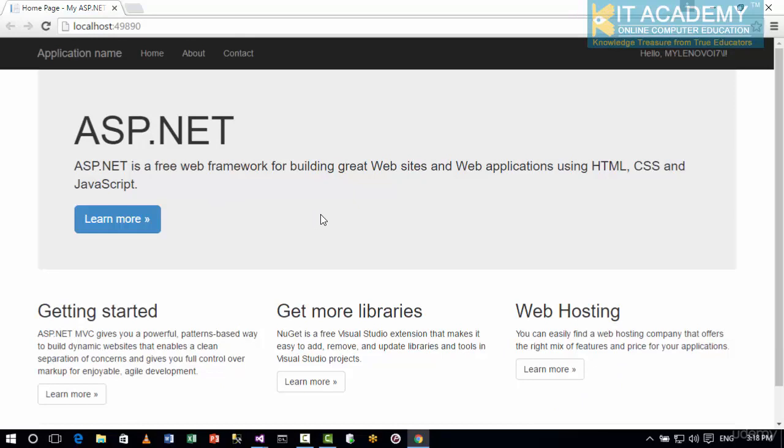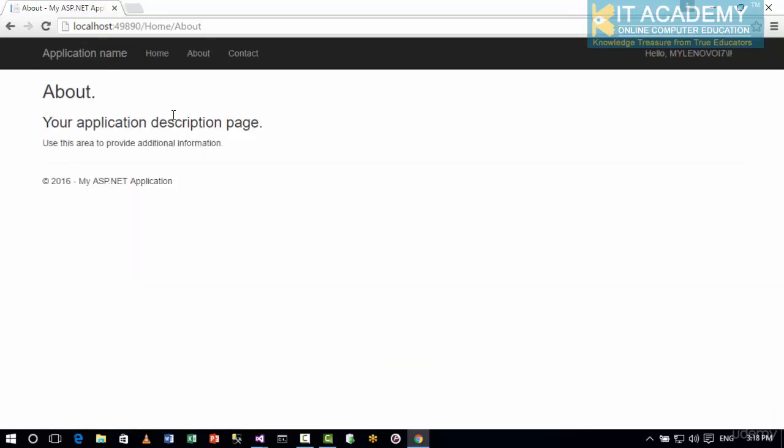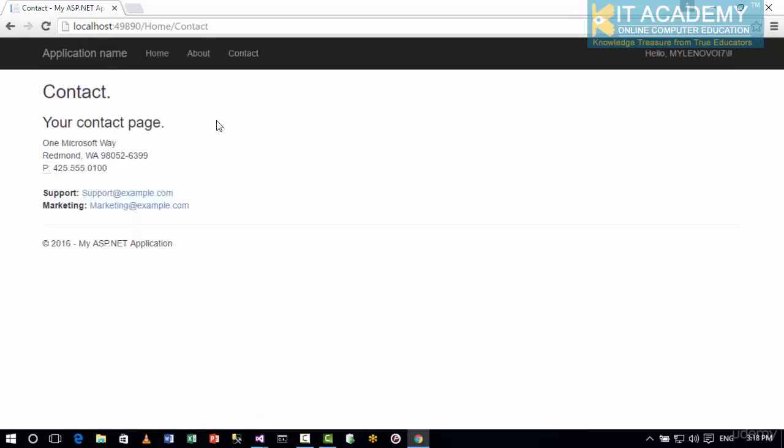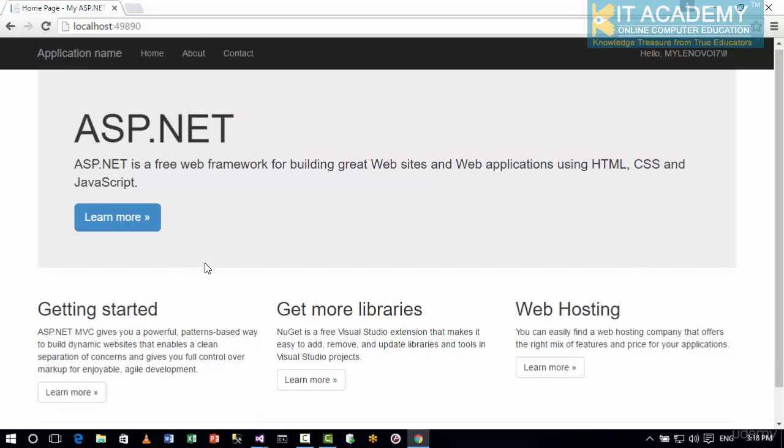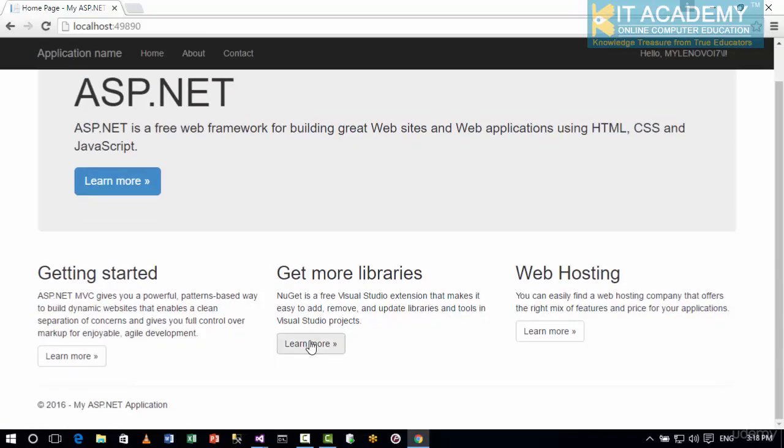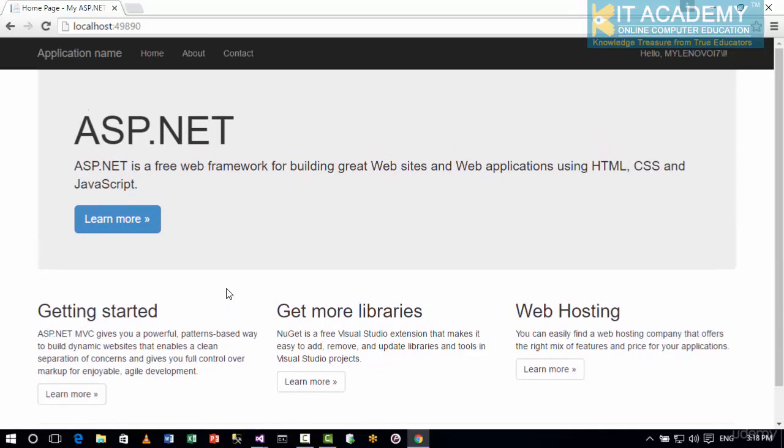You can notice there are a couple of links like home, and then you can click on about. It's a different view, and there's a contact view for us. Also you can notice currently I'm logged in onto this system as one of the users, which is using the Windows based authentication. And this application already has some heading stuff here, and then you have some UI design as well. Whatever you're seeing currently on the screen, everything can be customized by us.